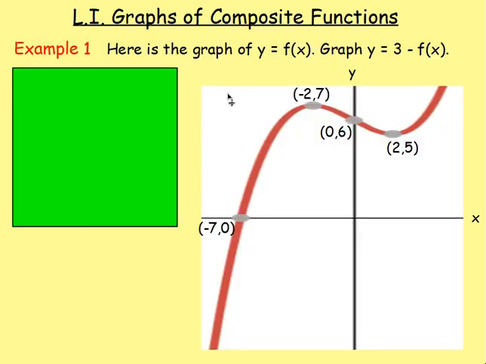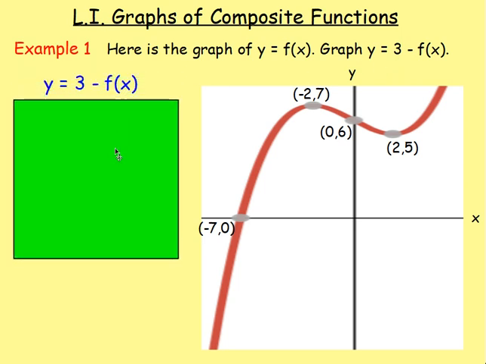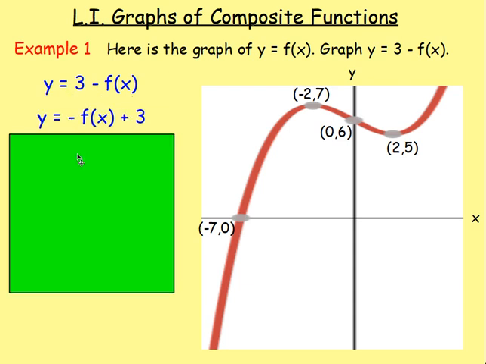Let's look at an example then. So here is the graph of y equals f of x. Graph y equals 3 minus f of x. So here there's more than one transformation. We've got the negative f of x and we've got this 3. To make this easier to understand, to picture, what you can always do is you can change the order. Just reverse the way you're writing it. So we have a negative f of x and we've got a positive 3. So write the negative f of x first and then put the positive 3 just on the end. It just makes it far easier.